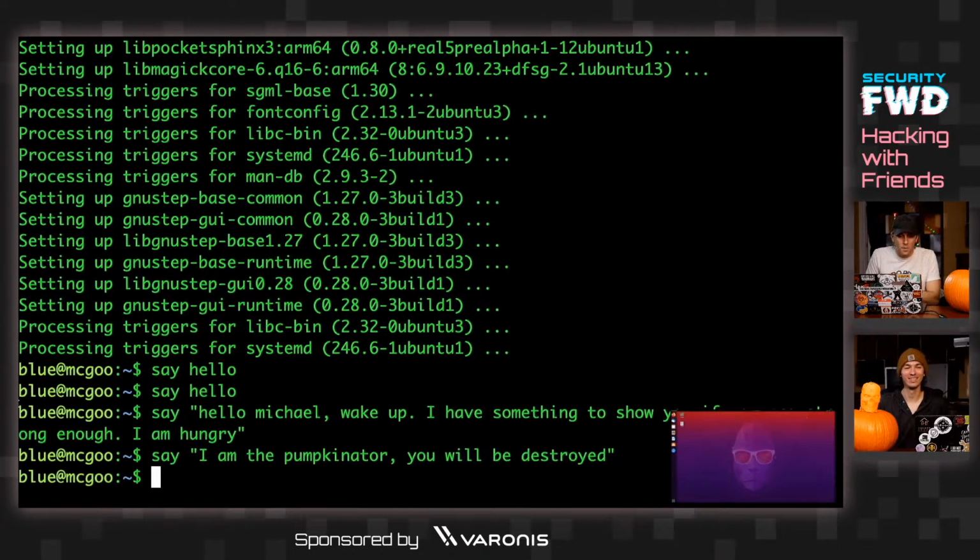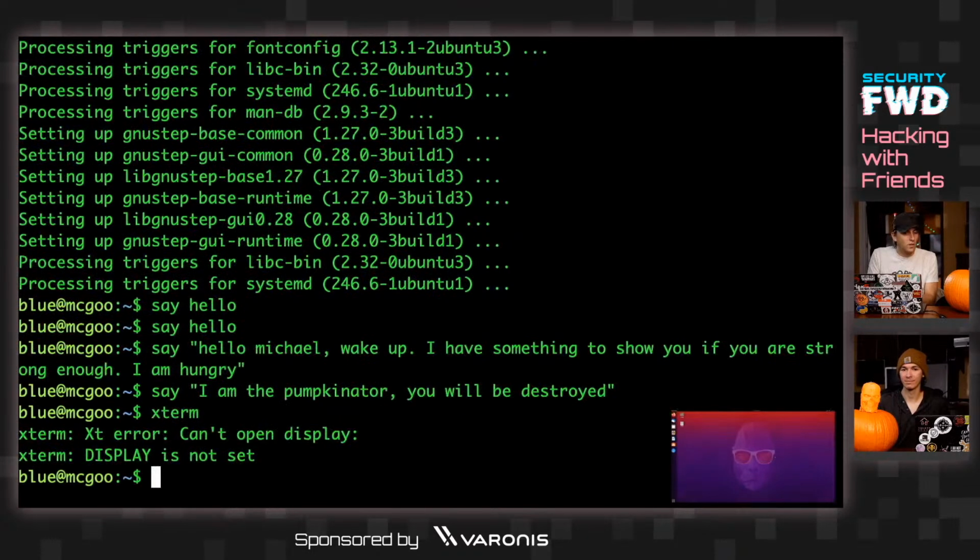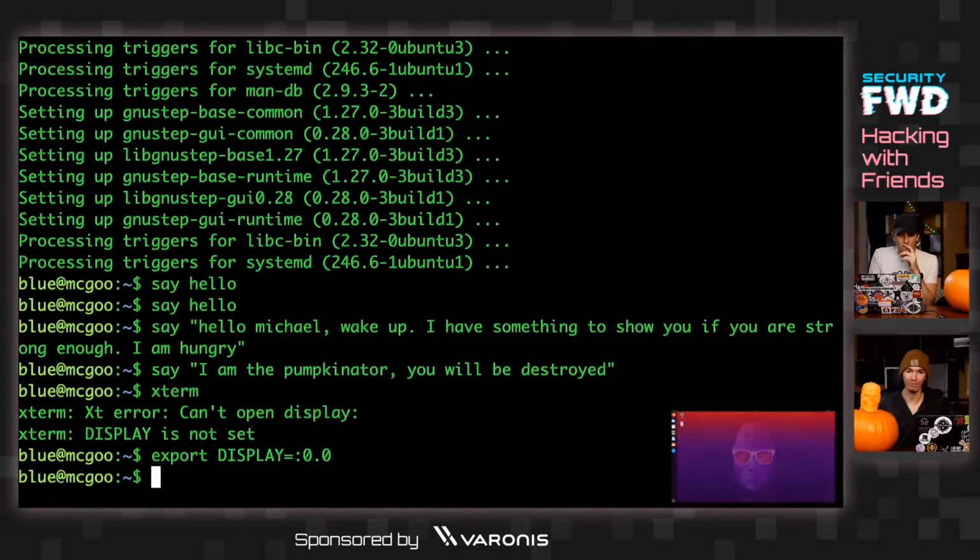Okay, so xterm is a command that we can use, but not until we set the display. Do you happen to remember the display command? Export DISPLAY, all caps. Display all caps equals colon 0.0. Like this? If that doesn't work, then there's a space between the colon and the zeros. I just can't remember. Okay, all right.